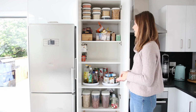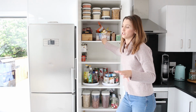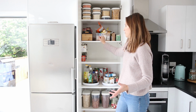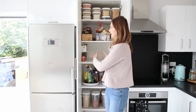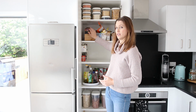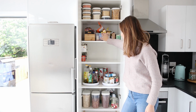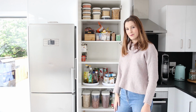I'm gonna get online now, I think, and order one of those tiered trays, tiered shelves, I mean, for the spices. This has actually been really good because it's made me realize that I don't actually need any big plastic or bamboo storage bins or big rectangular containers. Just this little one was perfect for any loose items. And I can reuse this spice container once I've got those all into jars and onto the shelf. I could reuse that for something else. And yeah, I think this is turning out really well.